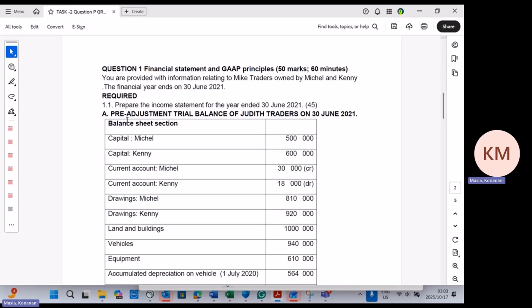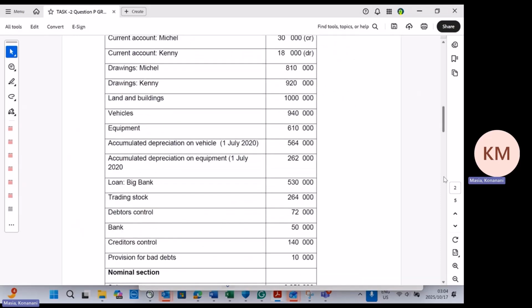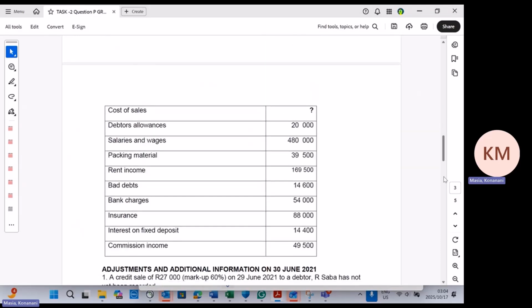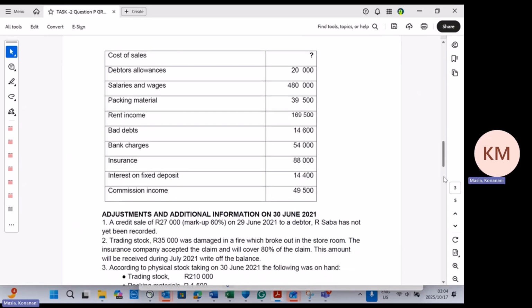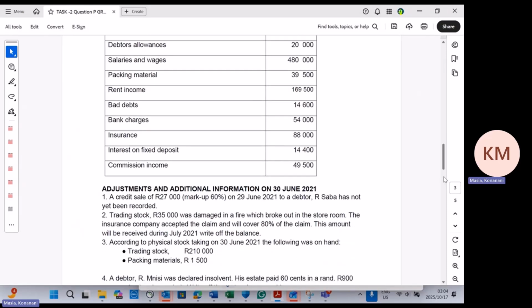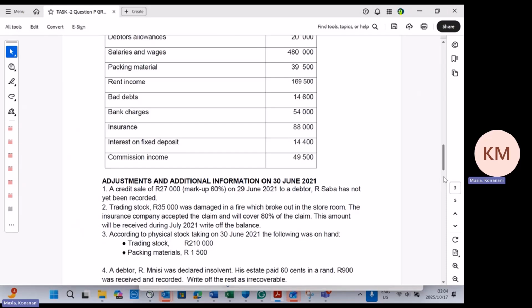which is good enough because this is a pre-adjustment, and you can see it's a pre-adjustment. The word pre means there's some adjustment that they didn't take into account in the information here. It means I'm given another information which has to do with adjustment, which I need to consider. But I'm given the sales, which is 6,250,000. Let's now go and see if there's any adjustment that I need to make on sales. Your starting point is 6,250,000.